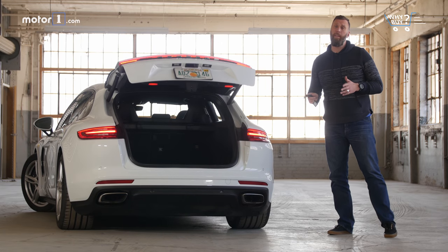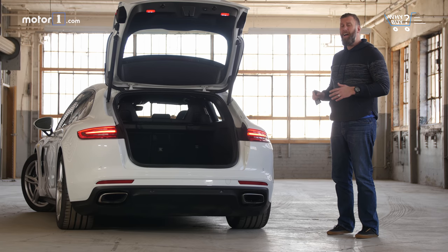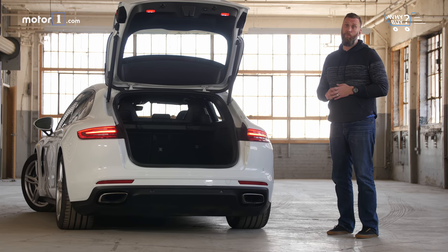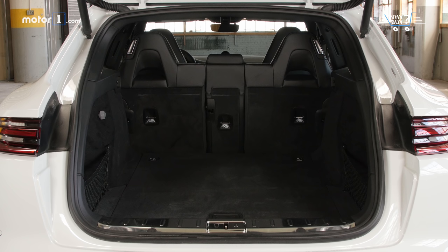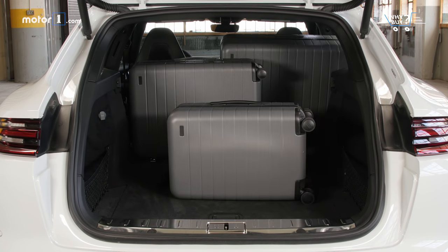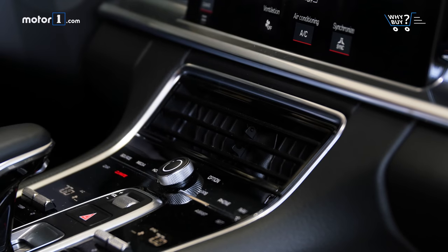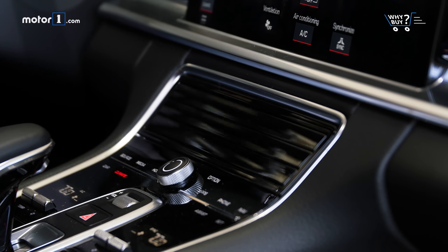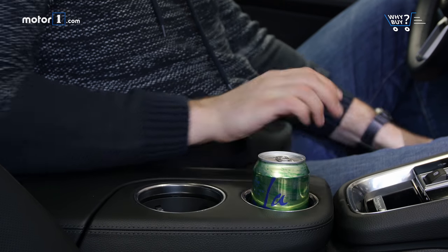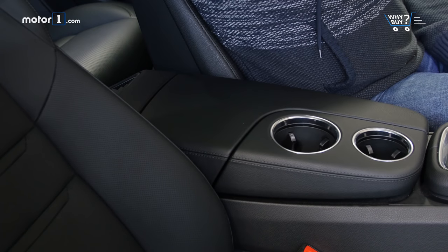How's the storage? With 49 cubic feet of total space with the rear seats folded, there's clearly a lot of useful space back here. It's just not quite as roomy as other sporty wagons like the Volvo V90 and Jaguar XF Sport Brake that we tested recently. The very large center tunnel takes up real estate that other cars dedicate to storage solutions. But the Panamera still has two cup holders — one large and one small — along with a bin under the armrest, and a clip that holds your smartphone in one place.